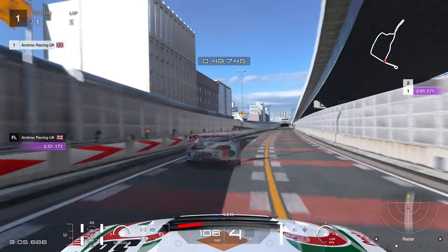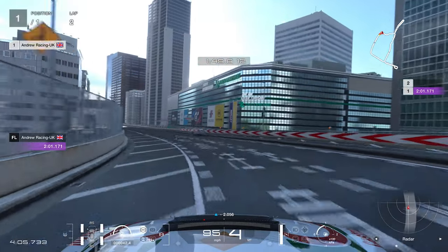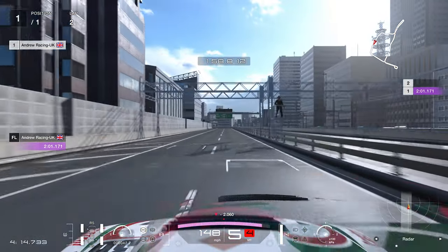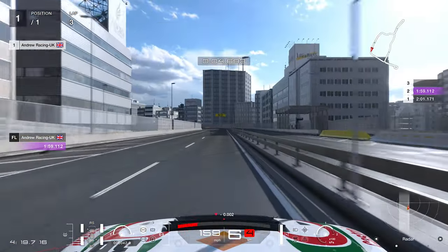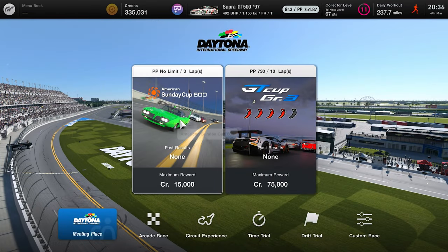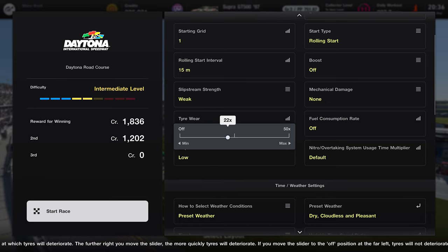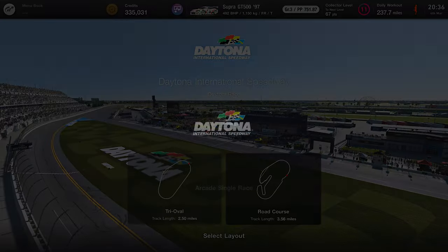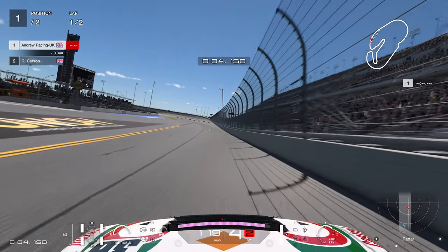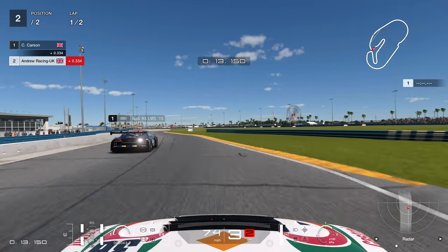On the second wheel lap at Tokyo, we finally found some pace and started keeping up with the controller ghost. But coming into the final corner we were still about a second to a second and a half away, and only matched the 1:59.1 thanks to the controller's wall contact mistake — essentially mirroring that time. A third wheel attempt also ended in a mistake, so 1:59.1 remained our best. The controller had beaten us twice in time trial. I decided to do a race at Daytona to see if the wheel could finally win, testing tire wear, beating an opponent, and overall race time. We started the race with the wheel first.